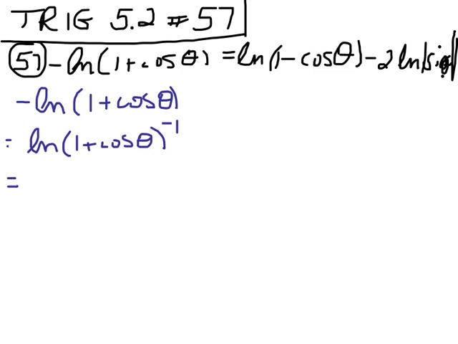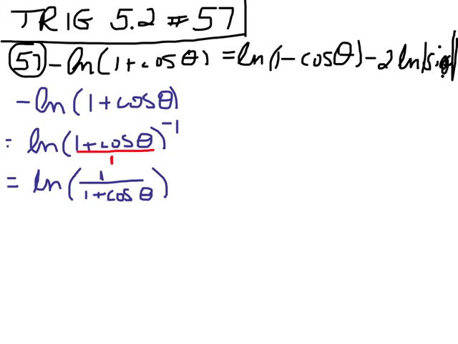Now that means that we have ln, and what something raised to the negative 1 power does is it flips the fraction. Well, I can make a fraction out of this by putting it over 1, and then if I want to flip the fraction, it ends up being 1 over 1 plus cosine theta, and that pesky little negative is gone now, which is kind of a good thing, because I don't want it in my answer. If you look at that right-hand side up there, I really didn't want that in my answer to begin with.